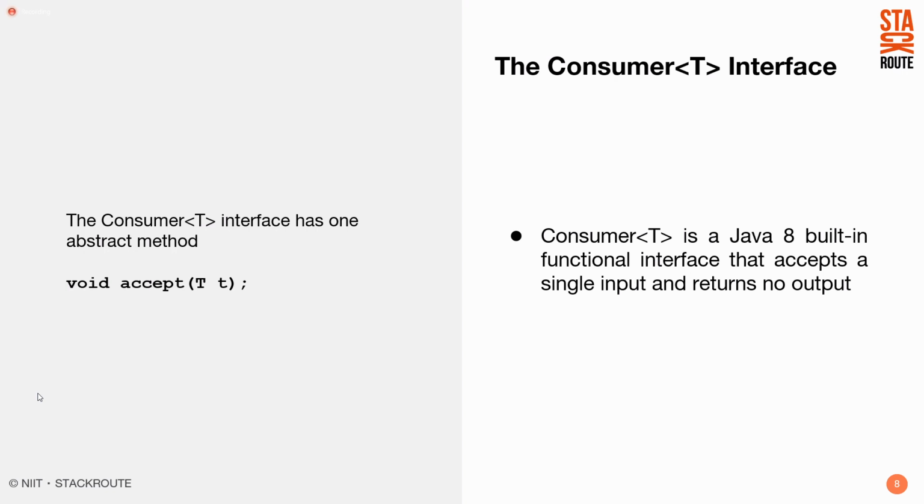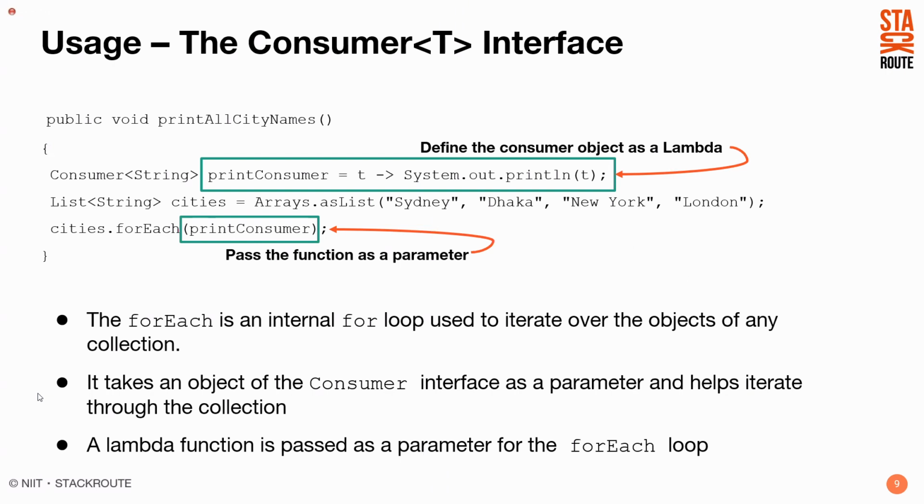Understood. So let us have an example. Whatever I have said previously, just for your understanding, you need to relate with programming in terms of function aspect. Let's take the method public void print all city name. I assume I'm creating a consumer object, Consumer of type String, which is print consumer. It is taking a parameter, and what it is doing is printing the data. So the first line is a definition for my consumer interface, where it takes a parameter T, and we are doing processing. Here the processing is printing. I'm not returning any value.